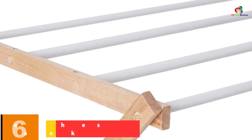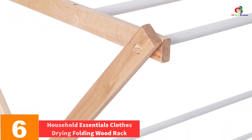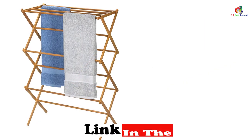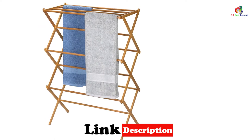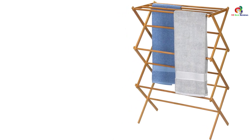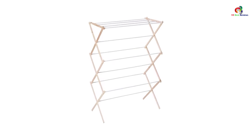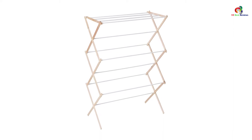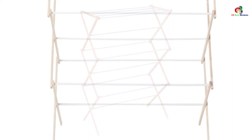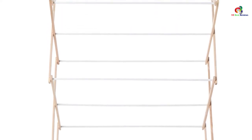At number 6, we have the Household Essentials Clothes Drying Folding Wood Rack, Pre-Assembled. This clothes drying rack is a pre-assembled item with coated hardwood dowels and 27 feet of drying space. It weighs just 2.15 pounds, making it exceptionally lightweight. The item offers a wide variety of helpful, space and energy-saving drying options. It is made from 11 vinyl-coated drying poles that provide 27 feet of drying space. No assembly is required and the setup dimensions are 42 inches high by 15 inches deep by 30 inches wide.